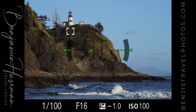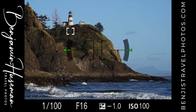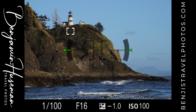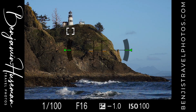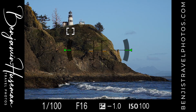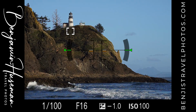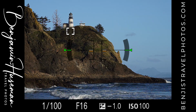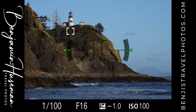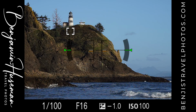Okay, for this first shot, you can see I'm at f/16, ISO 100, 1/100th of a second. I've got it framed up so that I'm capturing the water in the bottom of the frame as a wave comes in, and that's my number one goal. Just off there in the distance, and not quite in frame, is that freighter I talked about earlier. I don't think he's going to end up in the photo. That's okay, not really what I want anyway.